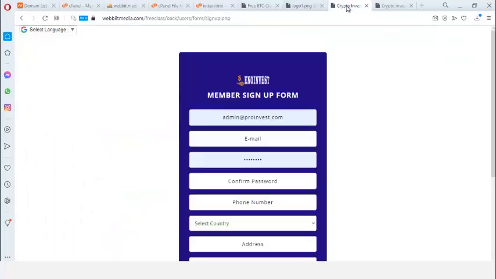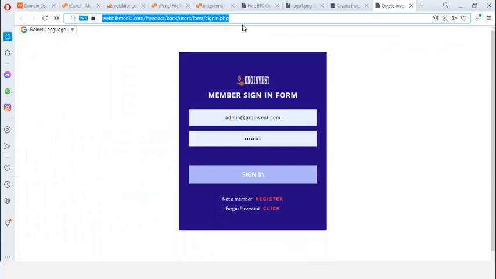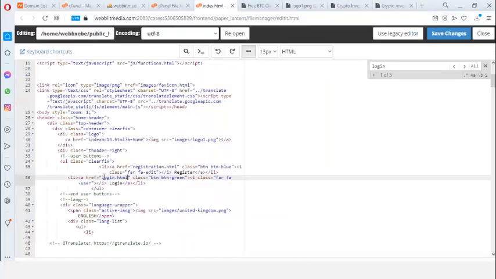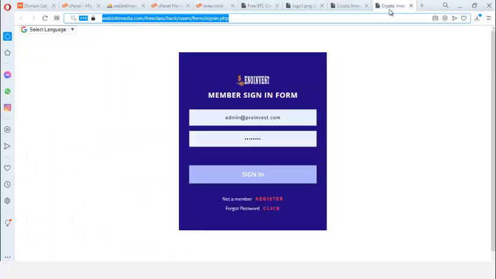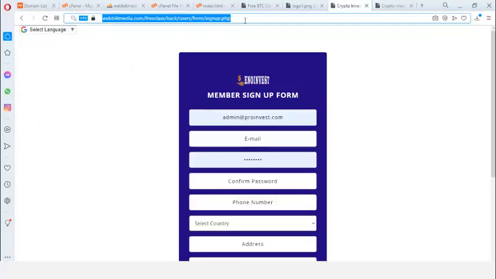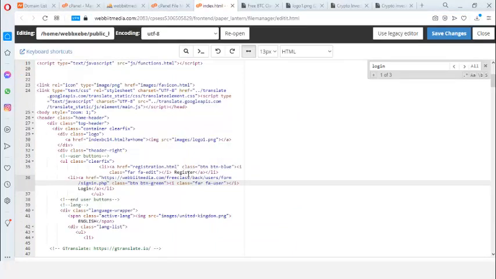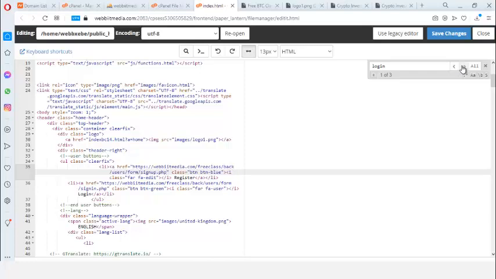So I'll copy my login. This is my login. I'll copy this login and come here. This is their login link. So I remove their login link. Can you see that? This is how to integrate it. I'll put my own login link. Then I'll come back right here, take my sign up page and remove their registration page. Where's the registration? Register. Okay, look at their registration link. I'll remove this right here and put mine. So I'm going to save that.